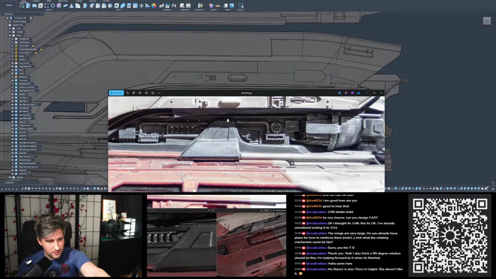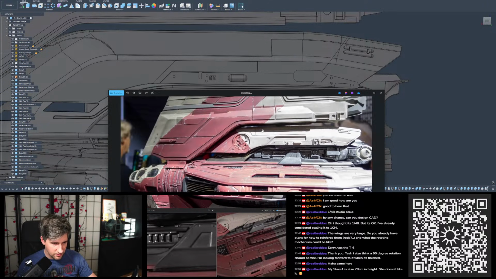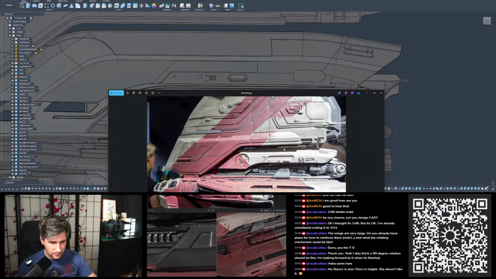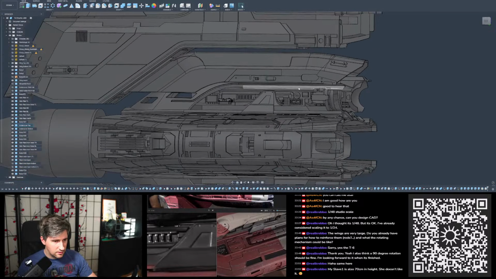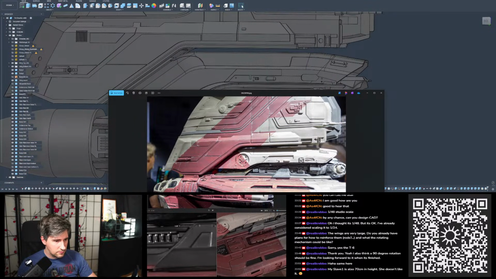Okay, some things are not lining up as they should. The question: how much perspective is on this picture? Quite some. The perspective can always fool you.